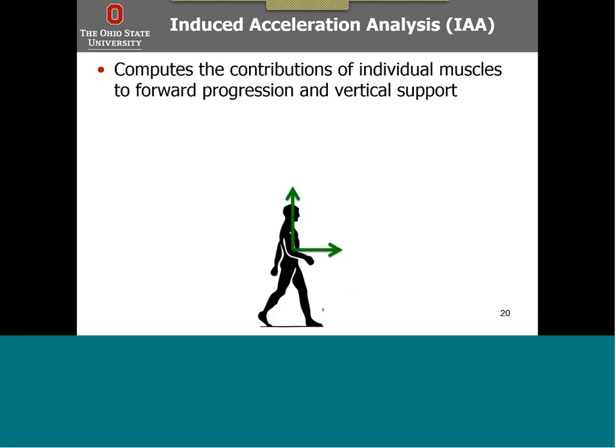So from CMC, we have information about how muscle forces are changing during walking. But we also wanted to take that a step further and see the role that each muscle plays in supporting the body and moving the body forward. So in other words, how it contributes to support and progression. And we can do this in OpenSim using something called an induced acceleration analysis, or IAA.